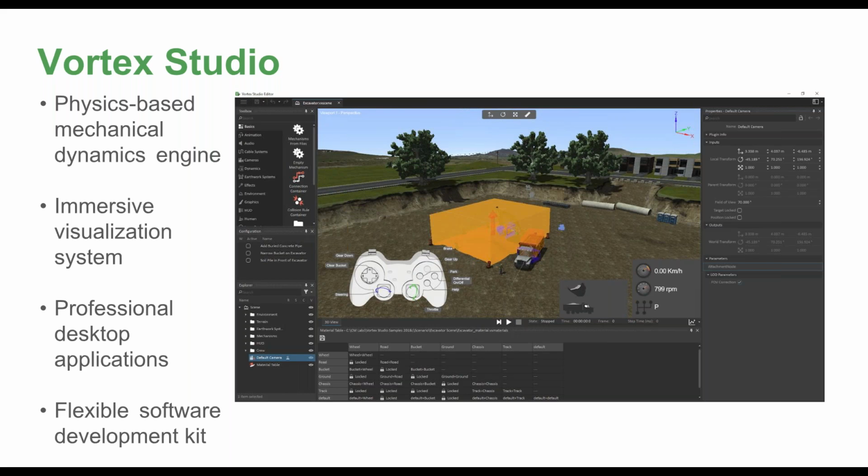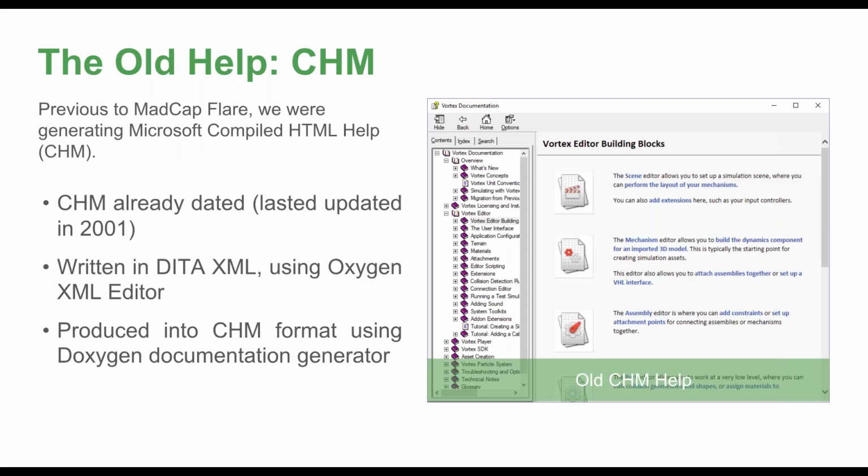Well, when I first got here, we were using the CHM. Well, I call it CHM. So I've heard chum also, but I always call it CHM, which is, I'm sure a lot of you people have seen, like in the screenshot, you could see just a sample of what we had before. This was our old CHM help, and it's really old technology. It hasn't been updated in 20 years, and yet it was 2015, and we're still putting out documentation in this way, and it looks dated. It has to be run off your machine. It can't go online. It's just hard to find anything.